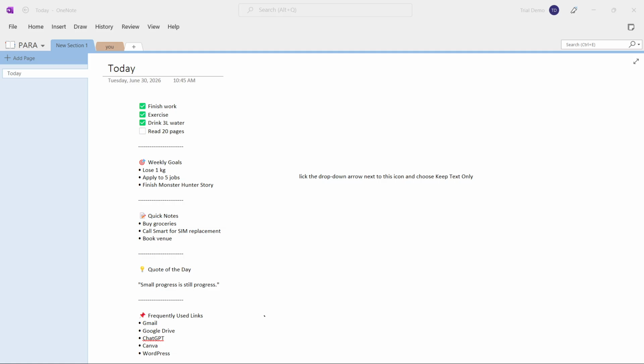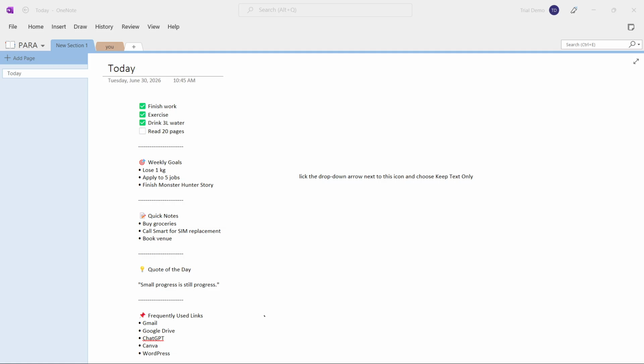In this walkthrough, I'll show you how to export your notebook as a backup file directly from the desktop version of OneNote. To begin, open the OneNote app on your Windows 10 desktop and go to the page inside the notebook you want to back up. It doesn't matter which page you open as long as you're inside the correct notebook. This just helps you confirm that you're working in the right place before exporting anything.